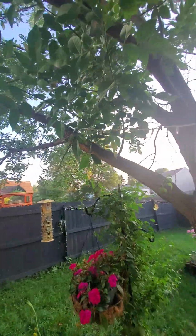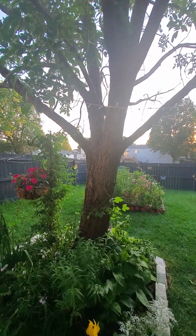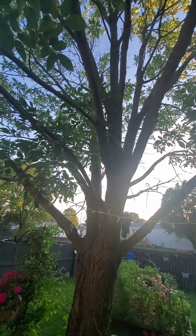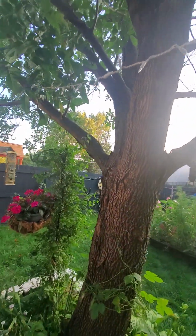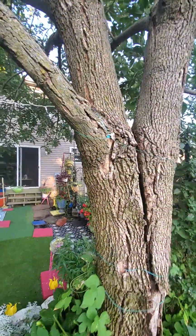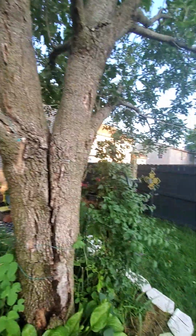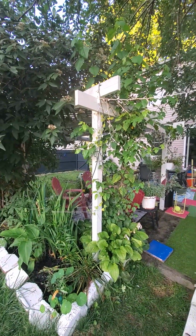I'm just heartbroken. And it takes approximately 2 years for these little critters to kill your tree. And I think I noticed this about 2 years ago. So I might really just be too late. I'm gonna try though, but you know, it's August and we're coming up on the winter months, so I'm worried about this thing with the wind just cracking open and falling on my fence or on my pergola.